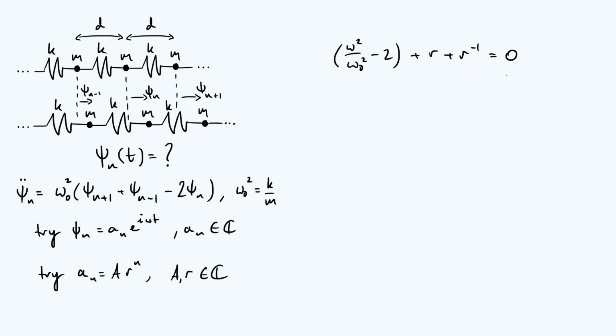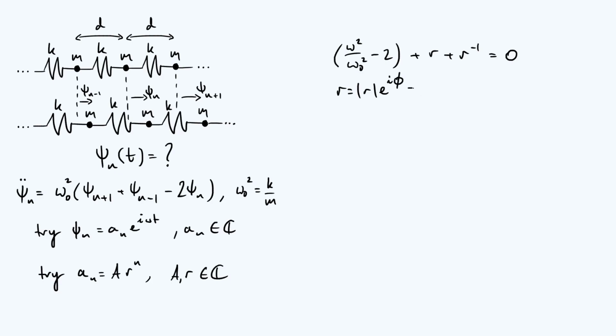However, I'm going to try to simplify things a bit, well, quite a lot really, by referring to the physics of what's going on here rather than taking a purely mathematical view. And think about what the meaning of r actually is, right? So firstly, remember that r was a complex number. So what we can do is write r as its modulus times e to the i phi, where phi is the argument of the complex number r.